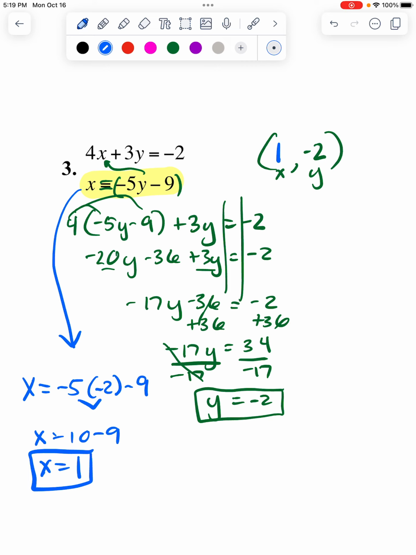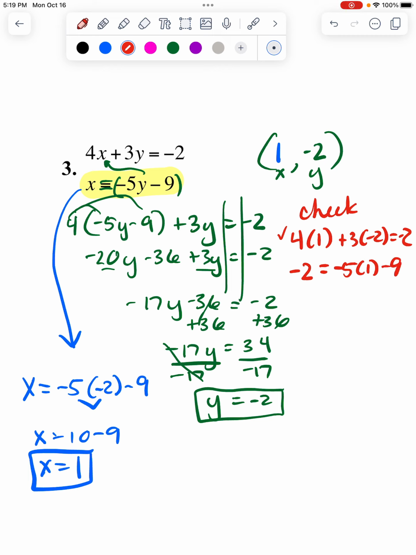And like always, I can check my answers by going back to my original equations and putting a 1 where there was an x and a -2 where there was a y. That would be 4 minus 6, which is indeed -2. And you can still use your calculator if you don't feel that confident about checking the numbers. And in the second equation, where there was an x, I put a -2, and where there was a y, I put a 1.